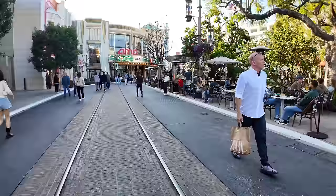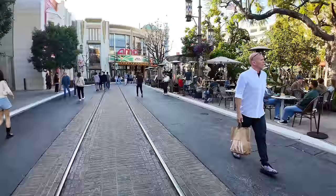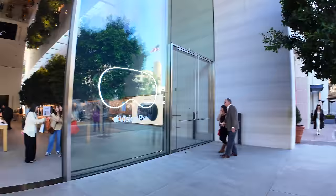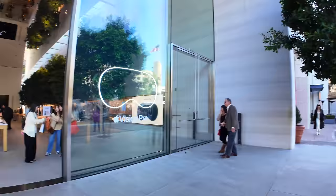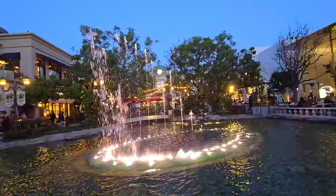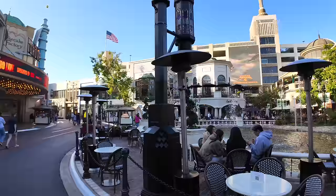Nordstrom's is the big anchor tenant. There's also a little Los Angeles Police Department box right here. To make it feel like LA or Paris, they've got street-side dining where you can sit outside and dine. There's an AMC movie theater and a really amazing Apple store — it's got trees on the inside and a mirrored ceiling, and of course they're advertising the Vision Pros, the newest thing from Apple. This little fountain here in the middle was designed by the same people that designed the Bellagio fountains, and it does some fountain shows with music, which is pretty cool.